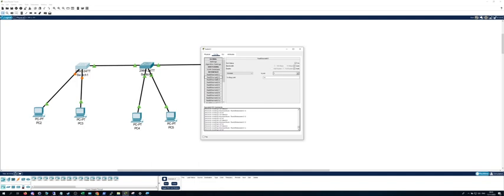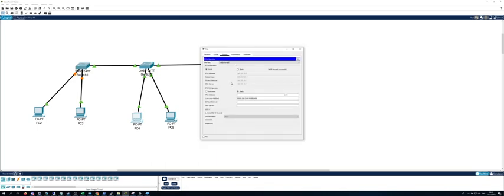Hold on, guys. There we go. We set this one also to VLAN IT, and we will do the same with these PCs, only then to the marketing one.